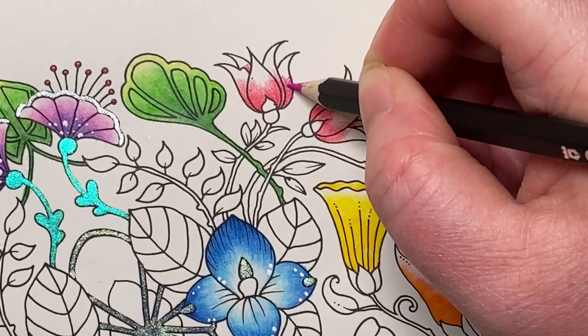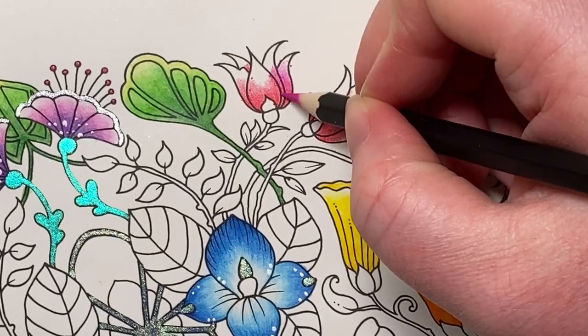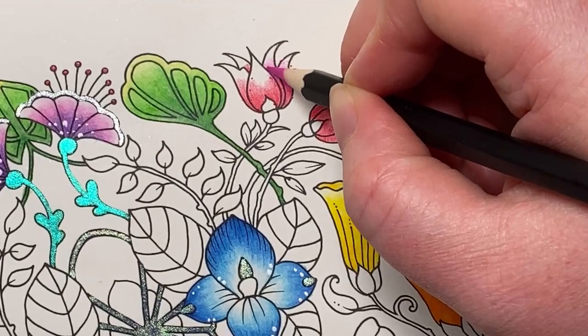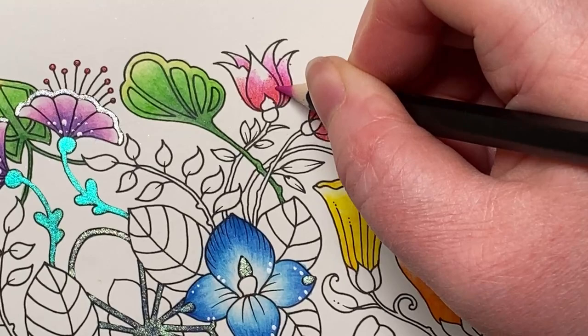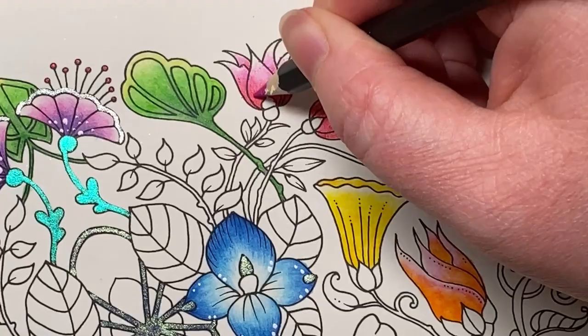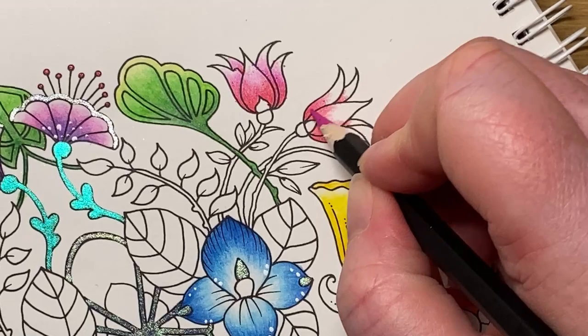All I'm doing here is dark to light, dark to light — I wanted to keep this reasonably straightforward so hopefully some of you who are wobbling about trying watercolors will give them a go. This is actually the first proper full page I'm doing in watercolor pencils myself, so it's a wait-and-see exercise. It's going okay so far, and if it doesn't go okay that doesn't matter as long as I've enjoyed myself. The Bengal rose — I'm adding that in almost all the way up to the top where the red has been, then easing off on the pressure and leaving that little white tip, which is where we'll add the water.